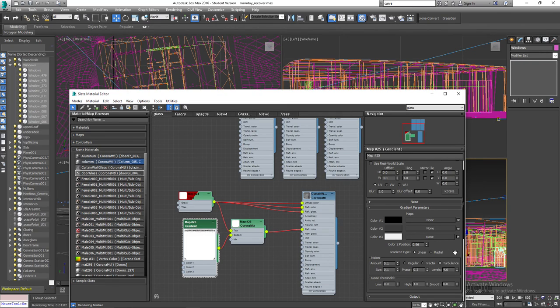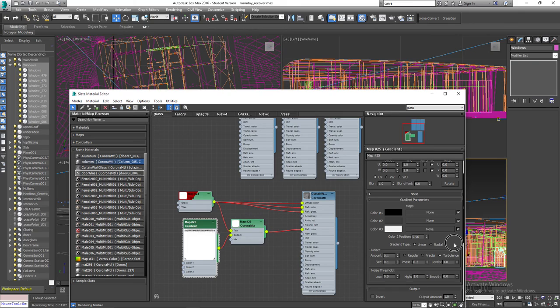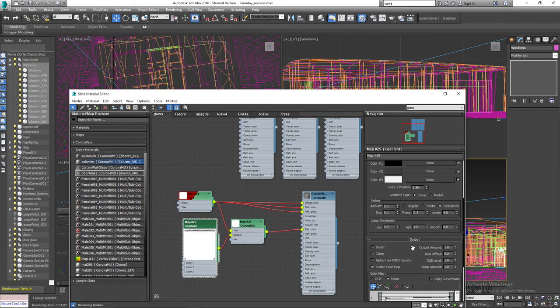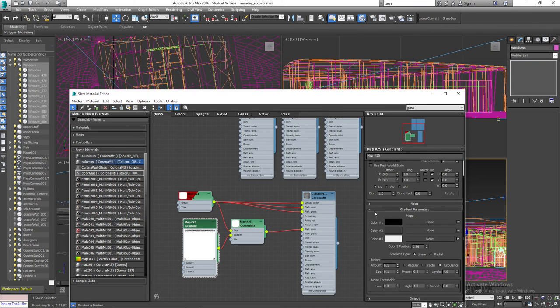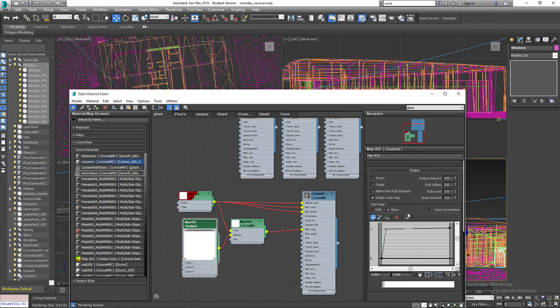I also clamped the position to 96, but the real trick here is to go into the output. Yours might show up as the output down here. Just expand that. Then I enabled the color map, and then I added a point.